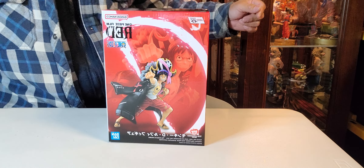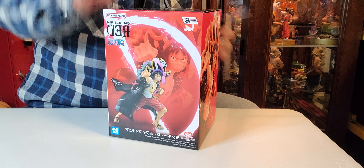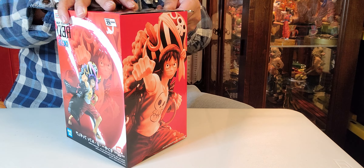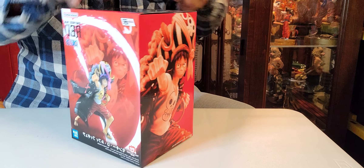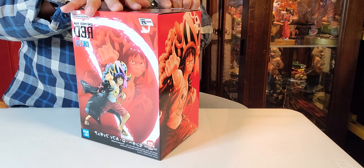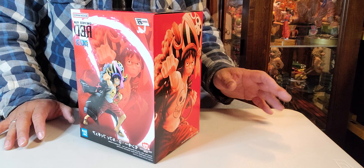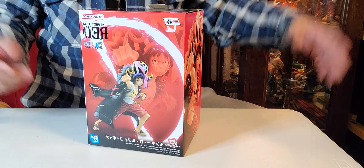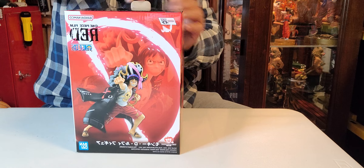Right now we're gonna unbox this. There's some tape over here so I'm gonna cut this tape. I just want to correct myself about Nami — I posted Nami already a few months ago. Nami is one of the first crew members recruited. Actually, Zoro is the first one, then the second one is Nami. His role — I mean her role — she's the navigator, she's good at navigation.